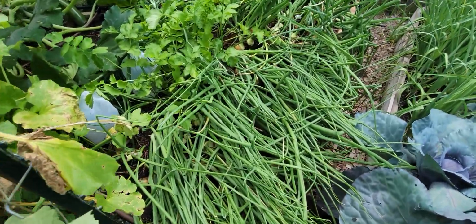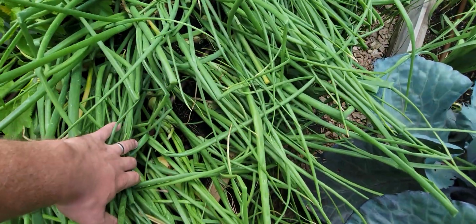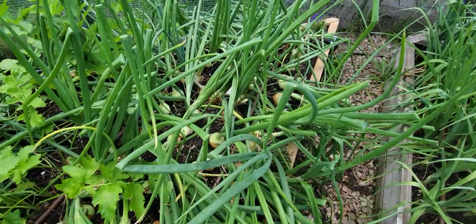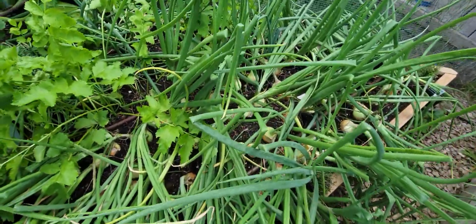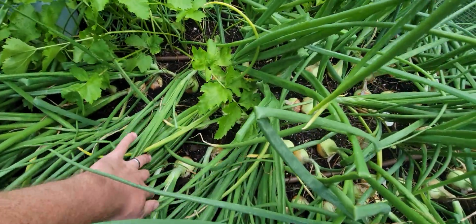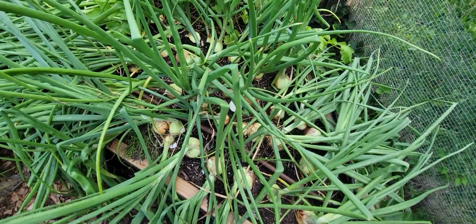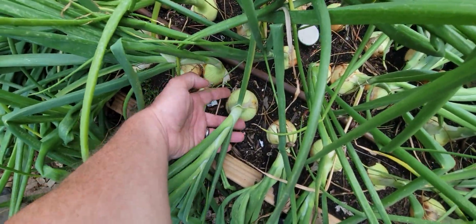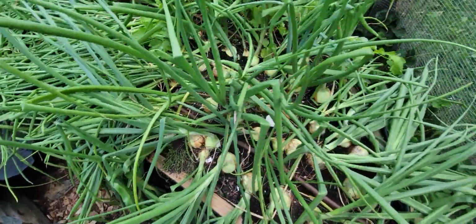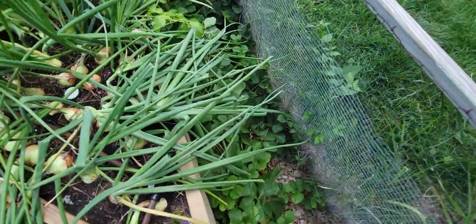Triangle bed, onions. The onions have all started to fall over, which is usually your sign that that's as much growing as you're going to get out of them. None of them are terribly big, but what are you going to do? I can't magically make them. This part of it is because I had to restart all of the onions that I did grow because I had a malfunction with my lights in the basement. So they're all fairly small, but what are you going to do? I could leave them a while longer, I might get a bit more energy, but I don't think so. You can already see the downy mildew has started, so they're not going to have a whole lot more life growing out of them.